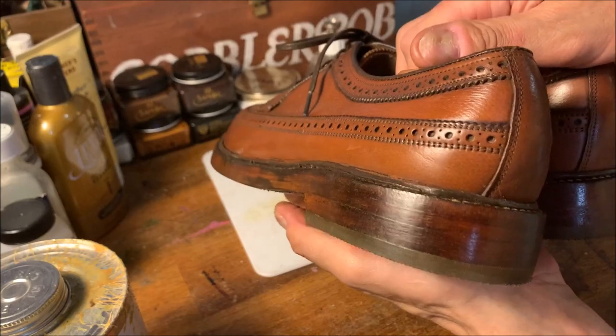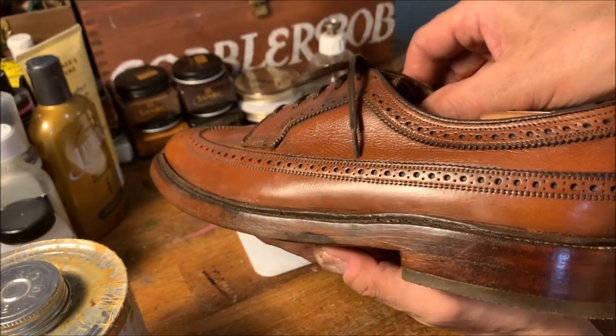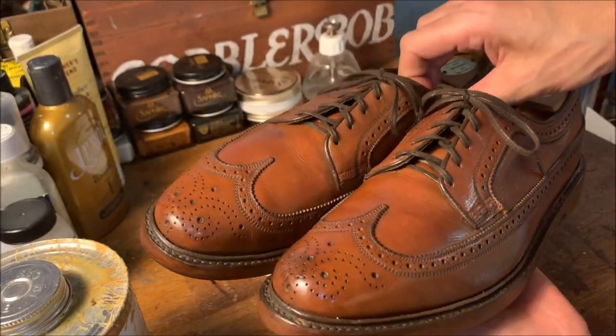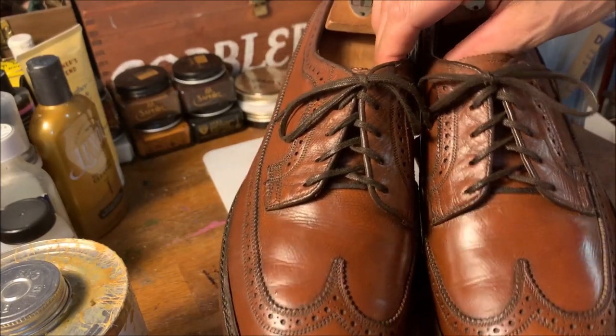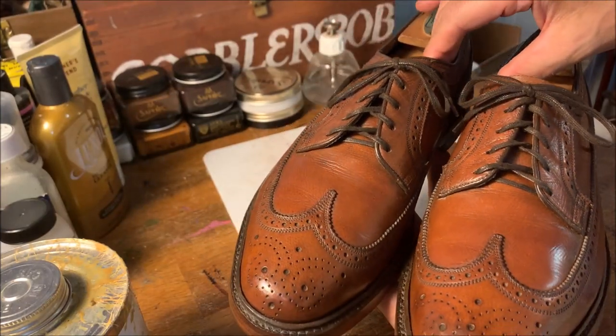Heels are definitely not perfect, edges of the soles, but I think they're reasonable for a 37-year-old shoe that's been resoled. I changed the laces. I noticed that I put flat laces and the two laces didn't match. Somebody had changed one along the way. It irritated me.